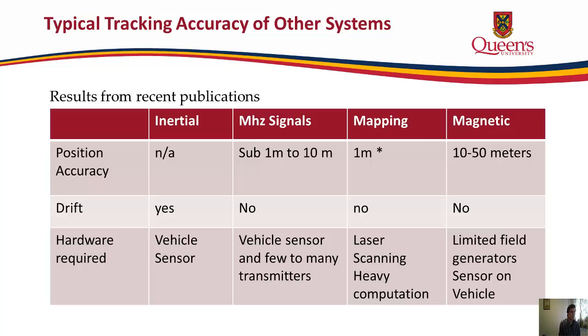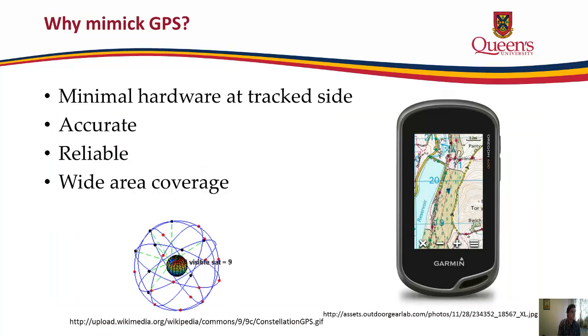So it was working very much in a GPS style, where you had 4 field generators and the fields were measured. But the paper didn't mention that with a dipole field, the field strength drops off with the cube of distance. So you'd need either very large fields generated or quite a large number of fields to cover an entire mine site. You'd have very, very strong fields near the generator, and then it would quickly drop off, and somewhere between those distances would be a sweet spot where you could actually measure the field. But overall, it doesn't strike me as something that would be realistically useful.